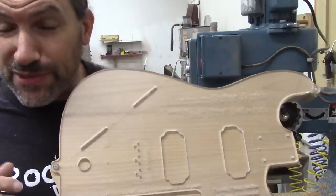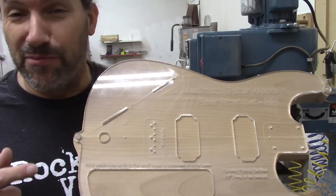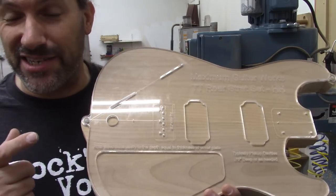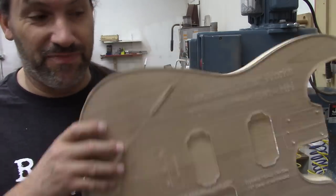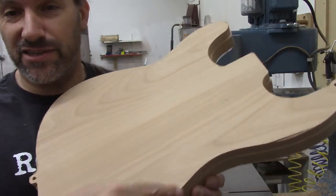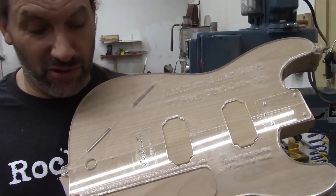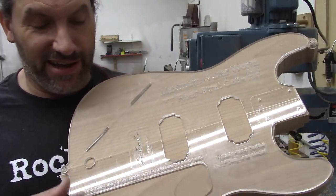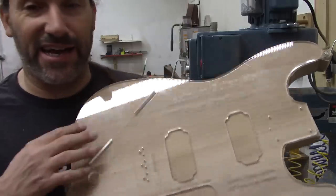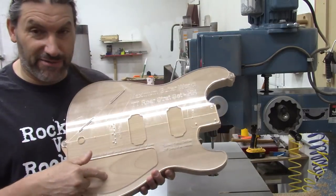Steve built these templates for use with any router, so a regular hand router will work great. But I don't think he even realized just how awesome they are for pin routers. So we can go right from the external cut here to, in this case, the control cavity. We'll go ahead and put this control cavity cover route in, and it will go on the back. Since we're making a right-handed guitar, we want the cover to be on the front.